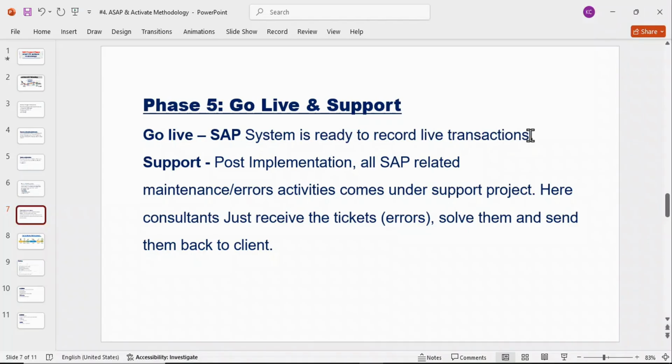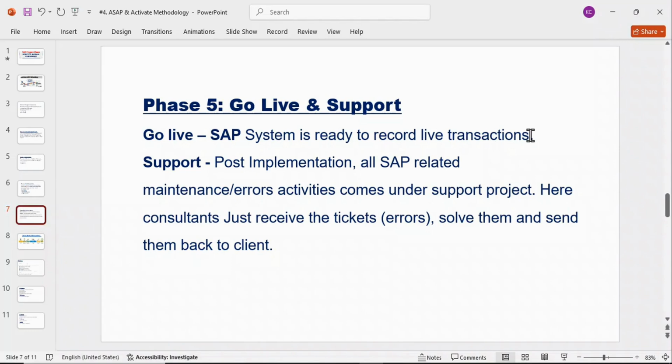Now I'll tell you. Of course, if they start using the SAP system, they'll have certain issues and certain errors. Who will solve these errors, guys? If the client is facing certain issues, of course you people, since you are the consultants, can solve those problems. That's the reason that once go live is done, they still need our consultant support. That is their choice, whether they want to continue with IBM itself, or go with a different service provider, that is TCS or Tech Mahindra or Wipro, Infosys, whatever it is.